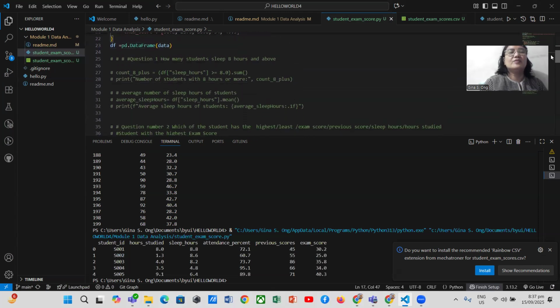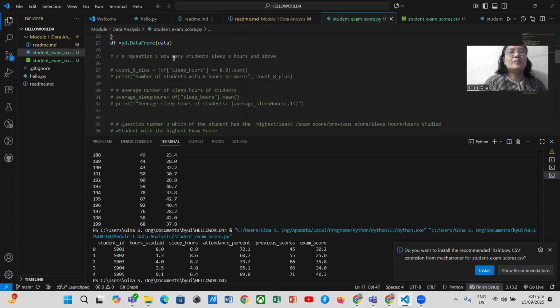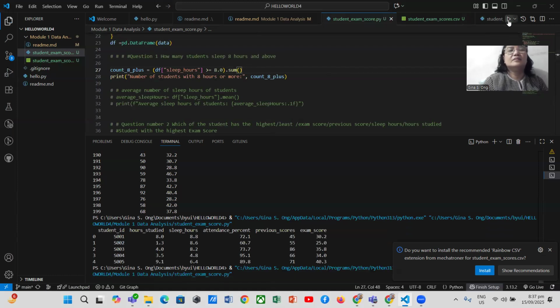And the three questions that I did: question number 1, how many students sleep 8 hours and above? So I will use the count of 8 plus to do that. And then also I did the average number of sleep hours of the students. So here is the code for how many students sleep 8 hours or more. Okay, let's save and run.